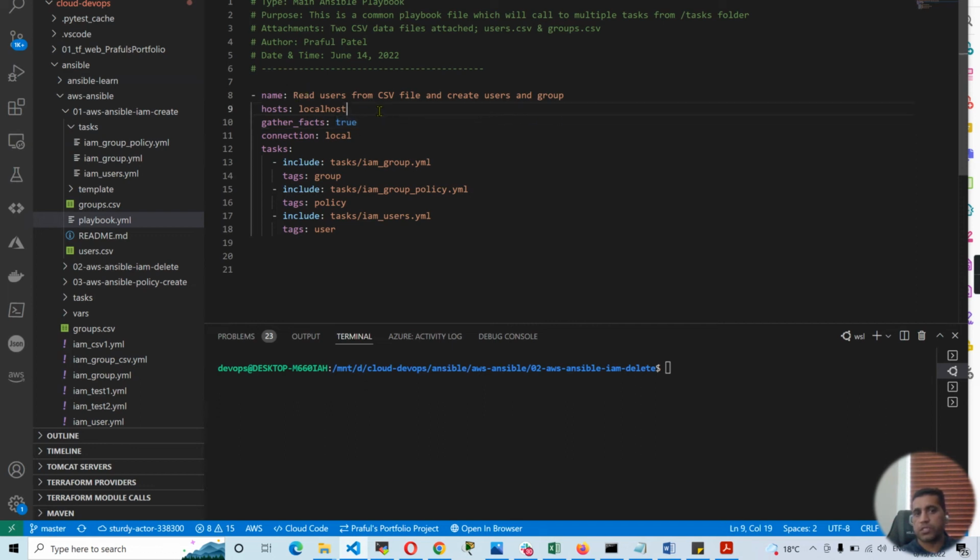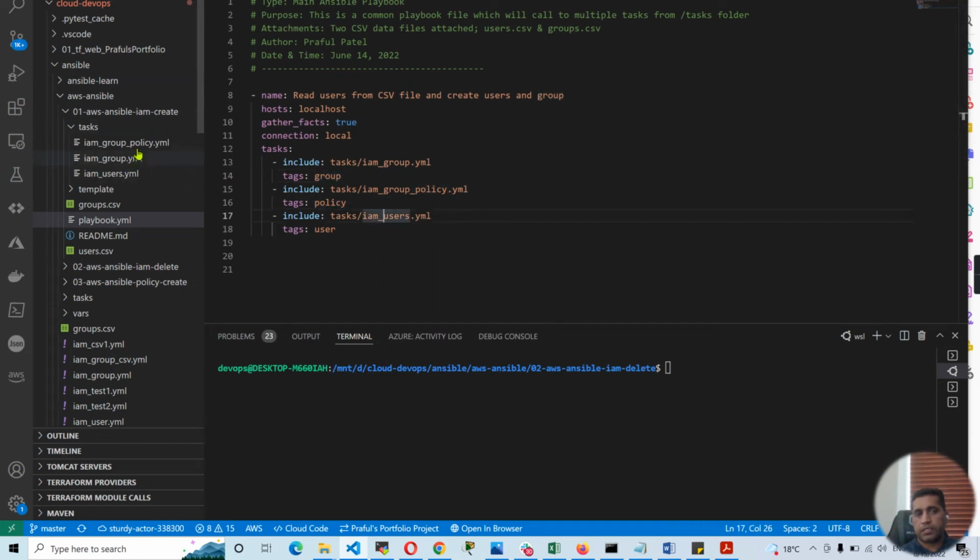Host is localhost, I am using localhost, not a remote host. Gather facts is off and connection is local. Then the tasks, so here I'm mentioning all those tasks as a list. You see I have mentioned group.yaml here, and the tag I'm giving is group. So one by one, all those YAML task files I will mention here.